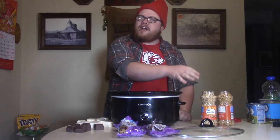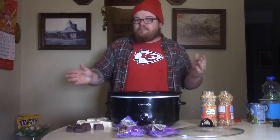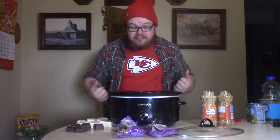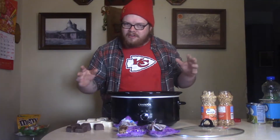my dad would make candy — he would have candy on the counter, candy on the stove, candy in the fridge. That boy put Willy Wonka to shame, man. But you know me, I ain't got time for that, so I learned a quick and easy way to make something that he used to — a nut cluster.